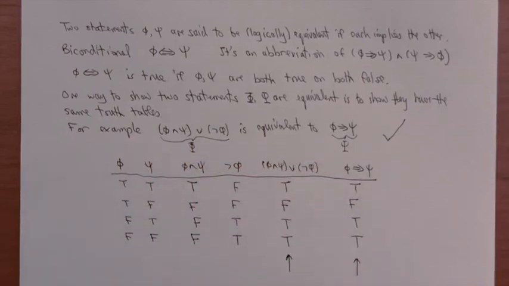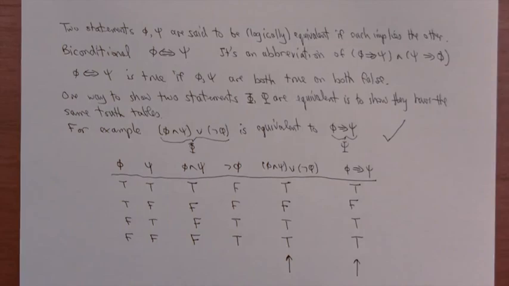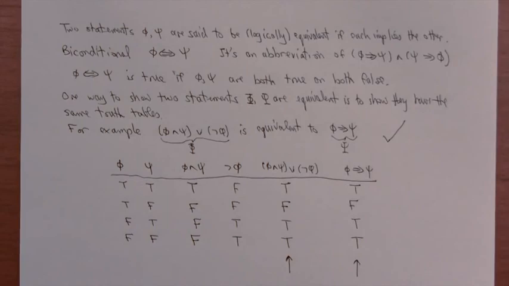I should mention that proving equivalence by means of truth tables is very unusual. It's only a very special case of equivalence. In general, proving equivalence is really quite hard. You have to look at what the two statements mean and develop a proof based on their meaning. Equivalence itself is not too difficult a notion to deal with.